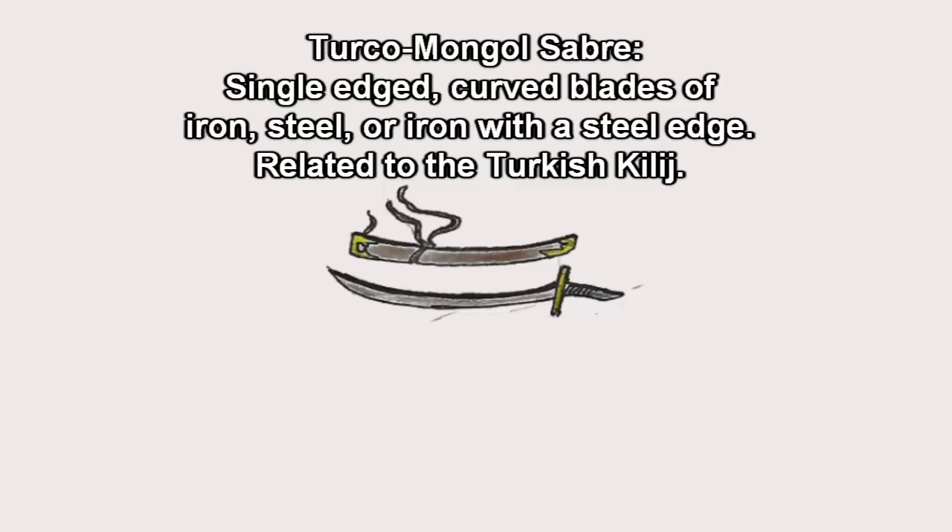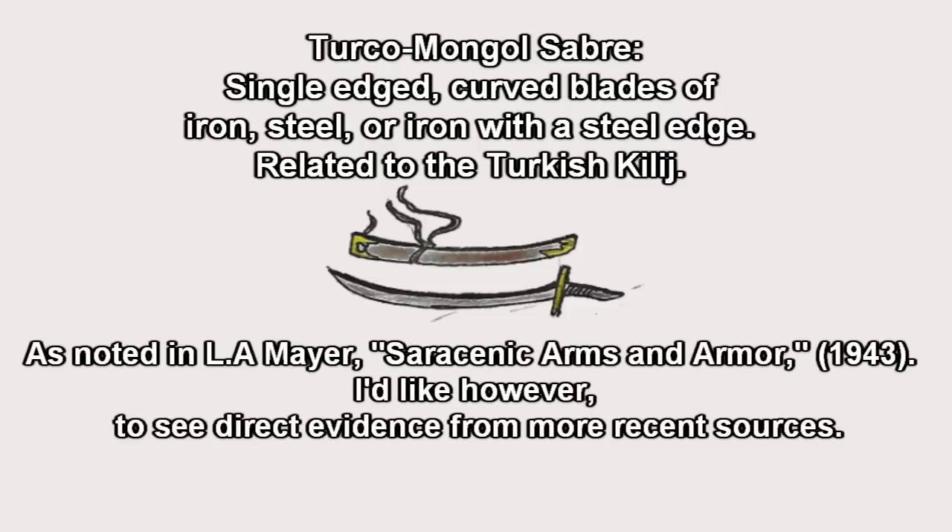The typical Mongol sword is often referred to as a Turko-Mongol saber, referring to a number of varieties of sabers which spread across the Turkic and Mongolian tribes in the wake of the Mongol conquests. It has been suggested that Mongol influence led to the adoption of curved swords in the Middle East over the 14th century, as straight swords were preferred among Arabs and Persians before the Mongol invasions — but this is another hypothesis which I would need to see more evidence for in order to support.